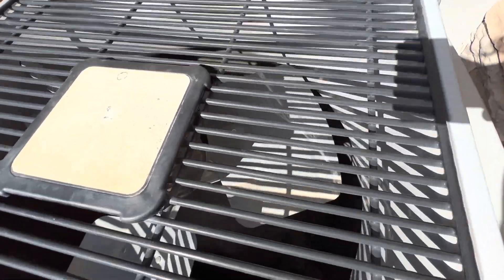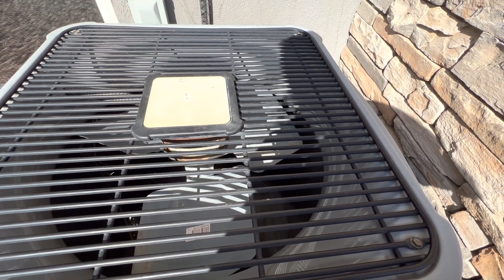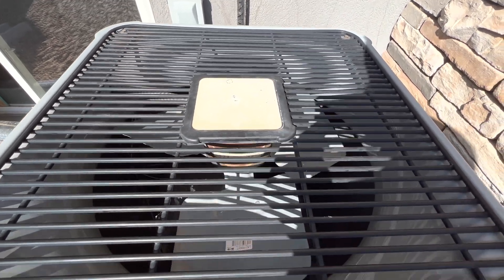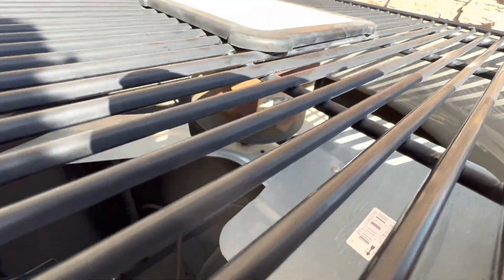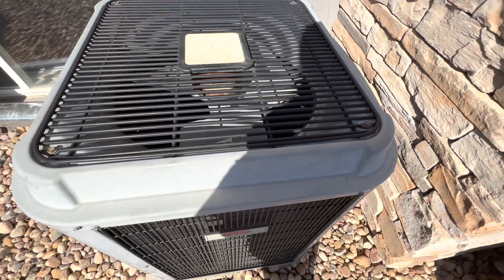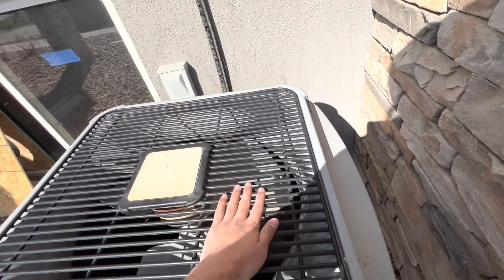This fan blade has a one-half-inch intake hub, which involves the motor so it fits properly. It is made of galvanized metal and there are three blades. This fan blade is pretty old, considering these are the original blades — 2007 is my best guess. You can see the hub right there, and there's also a barcode on there. The fan blade guard design is very unique — it's like a gas-powered grille design. I haven't seen many fan blade guards for AC units with this design; it's usually more like an industrial fan style, but it's a cool design overall.